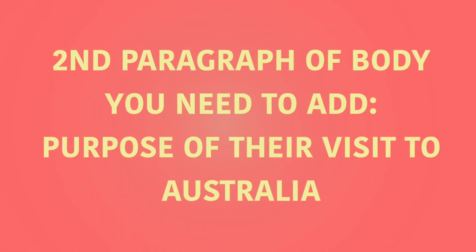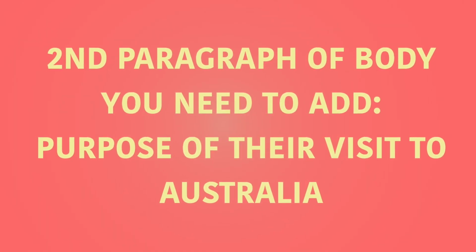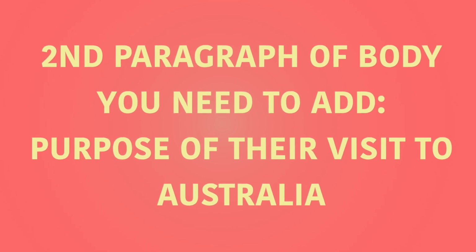So for example, if you're inviting them for an occasion like a wedding or a baptism or a graduation, you can write it there. Just a reminder, guys, to prove the relationship of the person you're inviting to Australia, you may be required to provide evidence. So make sure to be truthful and honest when you write what relationship you have with this person that you're inviting to Australia.